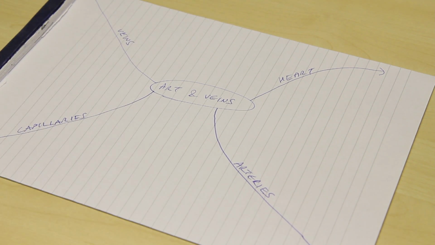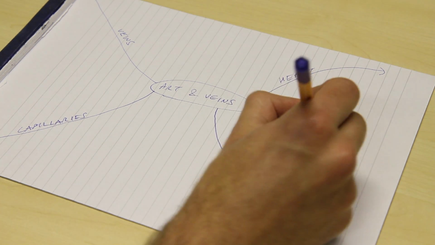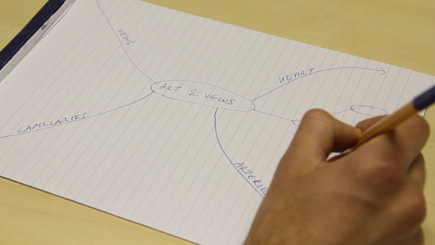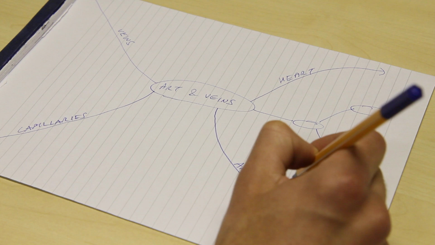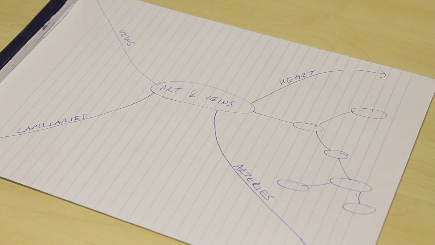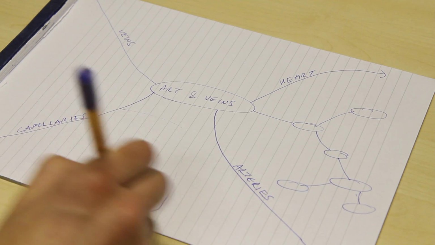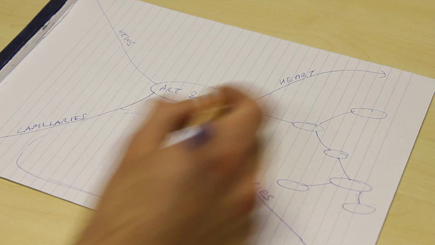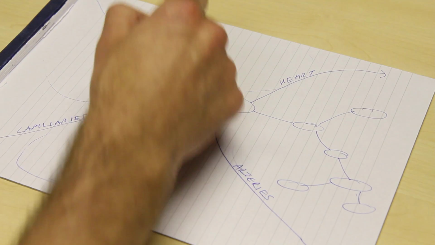Veins. Most of you are probably familiar with the idea of a mind map as being something that you extend from the centre, and you've got another bubble here, and then another bubble here, and another bubble here, and then you have this system of developing nodes. And a lot of people get anxious that that's going to make things messy, and you're going to run out of space at the edge of the page. I'm here to try and tell you right now, it doesn't have to be any particular type of way. But this part here is where I write all of my information about capillaries. This part over here is where I write everything about arteries. Heart goes up here and veins goes over here perhaps.